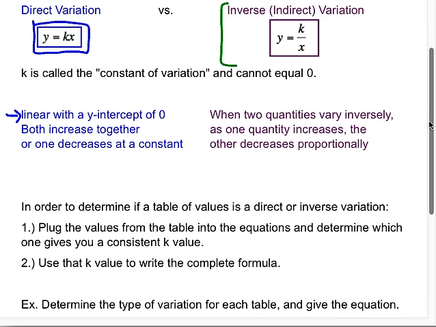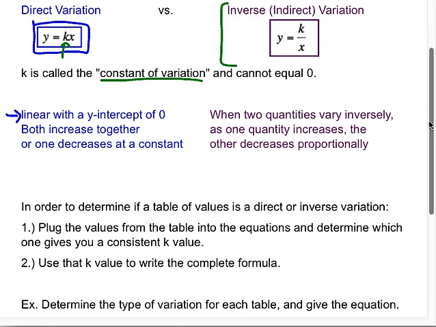Well, what is k? Because that's something new to you also. K is called a constant of variation, all right? Now, in linear terms, that would be the slope. But now in variation language, we're talking about constant of variation. All right. The only rule that it has is the constant of variation can't be 0 because otherwise you have nothing happening. You're just going to have y equals 0, and that's going to be a really boring equation.